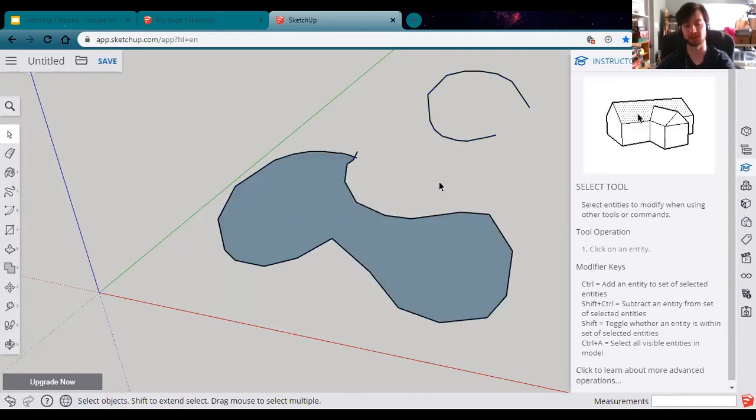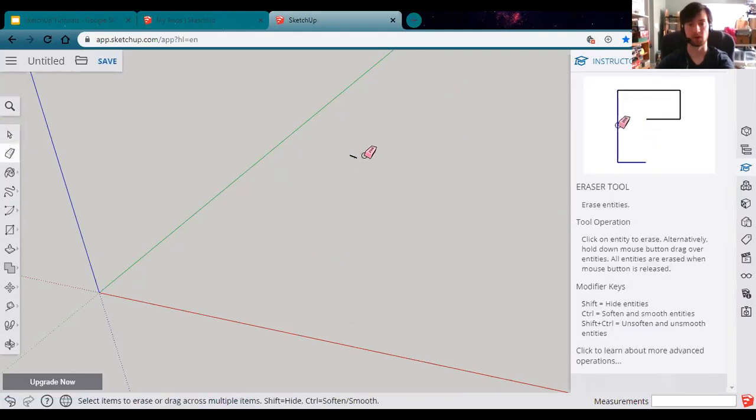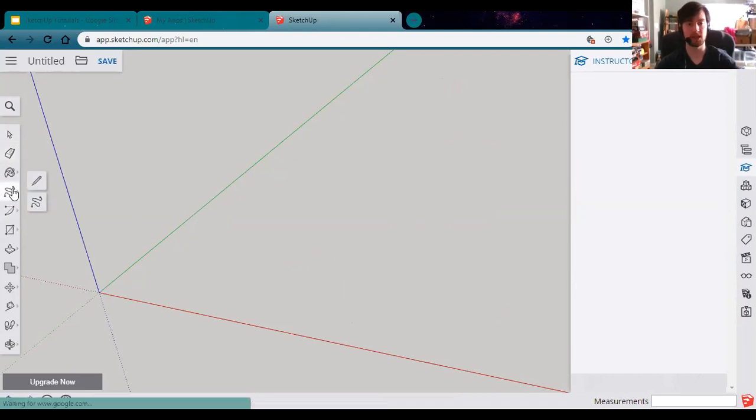Or if you want to select individual things, you can click something first, then hold down the Control key and select anything else you would want to select. And then press the Delete key. You can also click on the eraser tool and click on what you want to erase. So let's go back to the main line tool though.